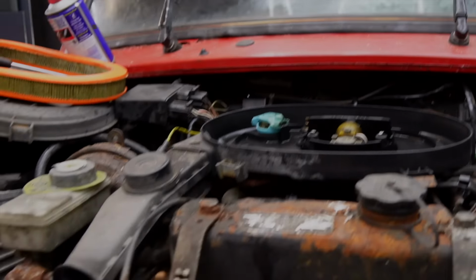All right, I lost my chain of thought. We need to check for crank, not crank. We need to check for spark. Let me put this down. I'm focusing on camera work. I got a feeling we'll have spark. And I feel like it's gonna be no fuel because the fuel pump's got lots of rubbers and stuff in there. Guys, what do you think is gonna be the problem?